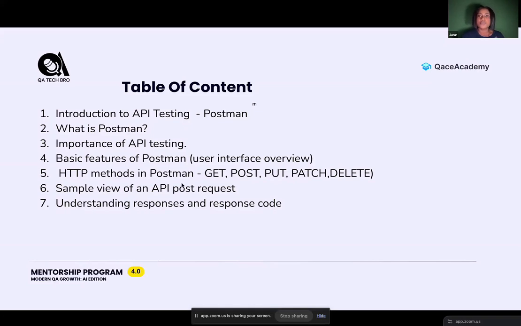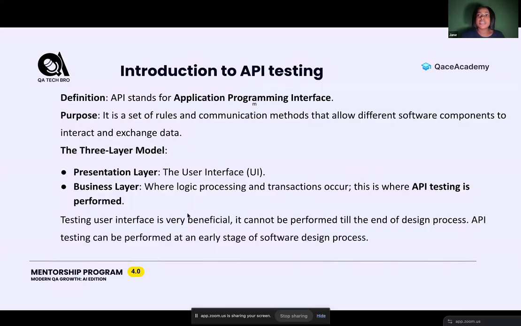I don't want to go into a lot of nitty-gritty, so I'll just run us through some of the tiny bits so we are not lost. And of course, we're going to be looking at how to understand the responses that we get, and our response codes in the course of the test. So I'm going to get right into it.